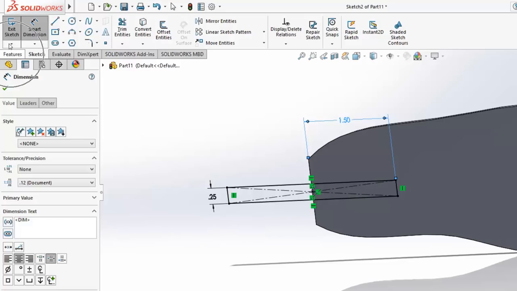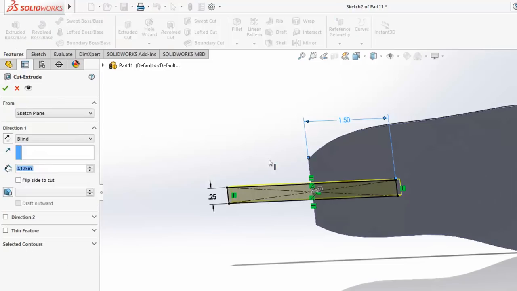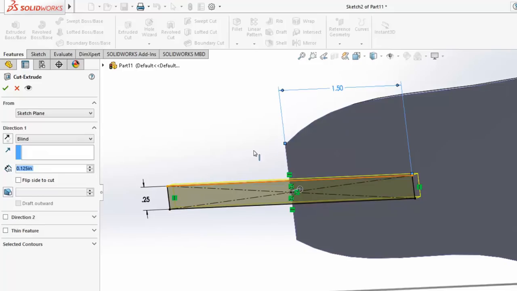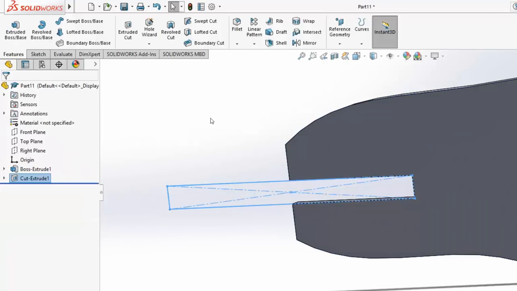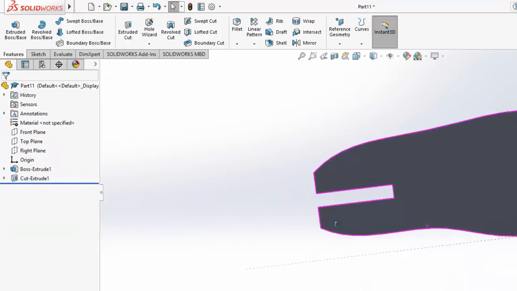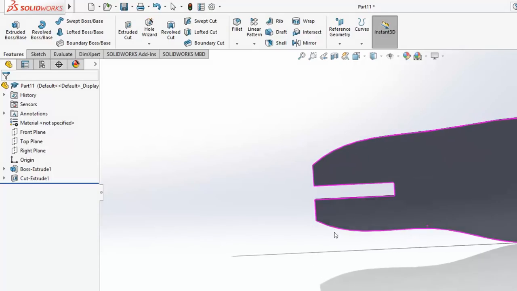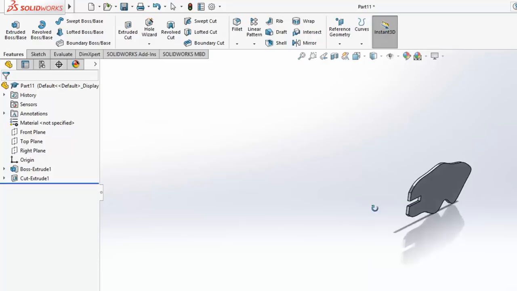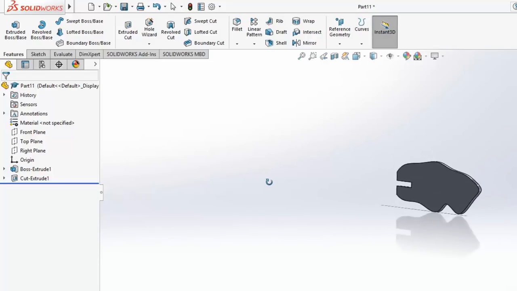So we'll go to the Features tab. In the Features tab, you're going to select Cut Extrude or Extruded Cut, and SolidWorks again will automatically recognize that you have created a shape, a complete profile that we're going to cut through. You are going to select Through All and the green check mark. When you do that, you will have this cut out on your door, on the pocket of your wind turbine blade, and you are ready to extrude cut this and attach it to the rest of your wind turbine blade.